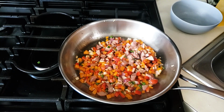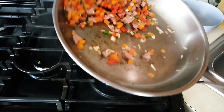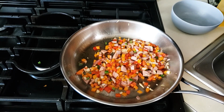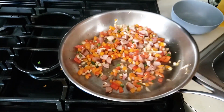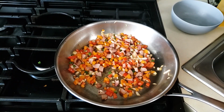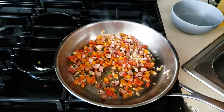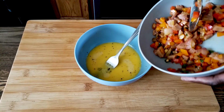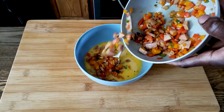So Rolex is Ugandan street food. So this is my take on it. All you do is just sweat these slightly, cool them slightly, and then I'm gonna add in the eggs. You're almost making almost like an omelet. And then you wrap it with the chapati. Boom, this is done. Once my vegetables have nicely cooked, I'm going to add this here.